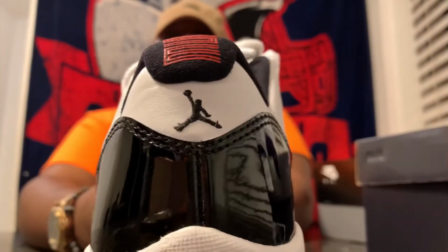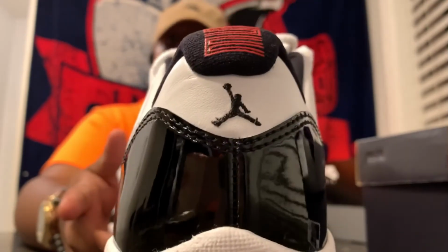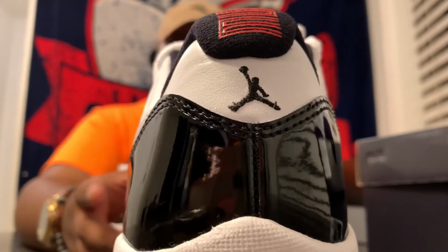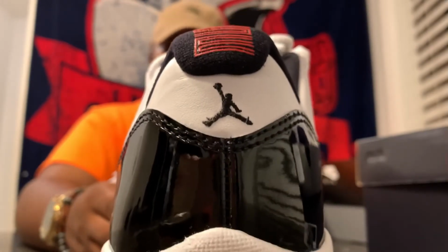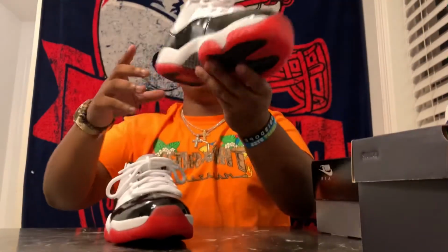And I saw another pair of 11s that got leaked images of them, and they have another Jumpman, this little small Jumpman who just looks weird. He looks like a cartoon figure. And excuse me, they've got the Jumpman in the middle squeezed in right there. So I don't know, maybe that's just a new thing that they're going to do with the low tops. But they don't look that bad, honestly.